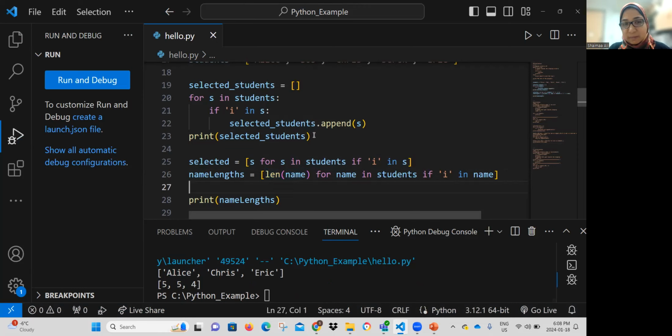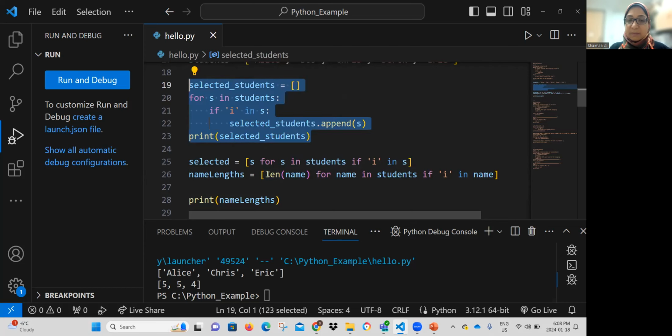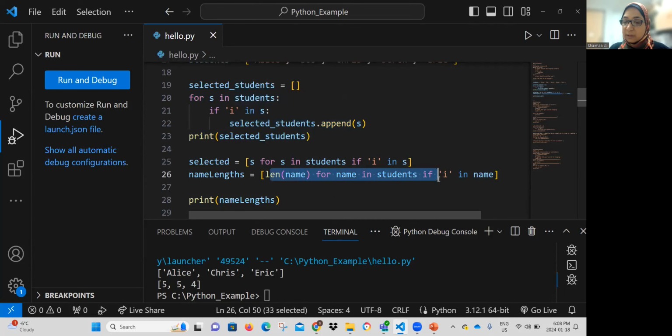Now you can see this might look easier for you because it's more familiar, but once you get used to this, it becomes more convenient because it's a shorter, more condensed way to do the same thing. Even if you're not planning to write it, you have to be able to understand it because it's commonly used, so you'll come across it a lot. It just takes a little practice and it will get easier.